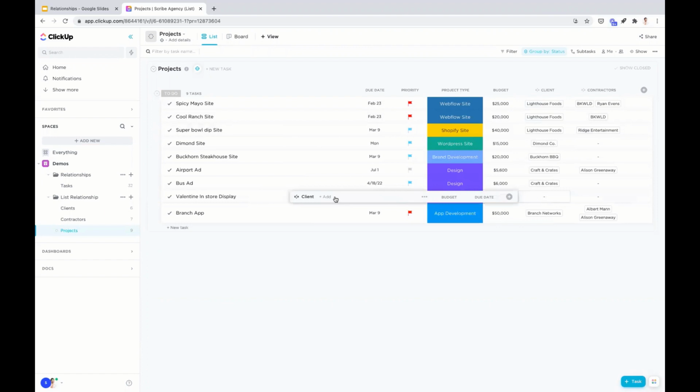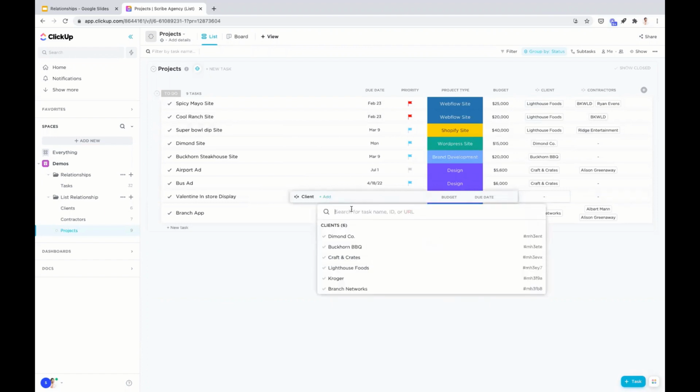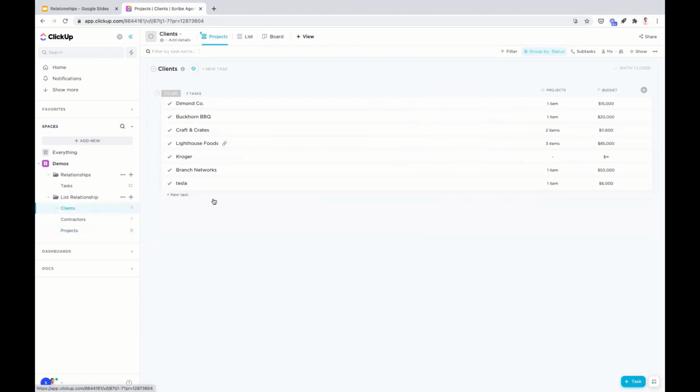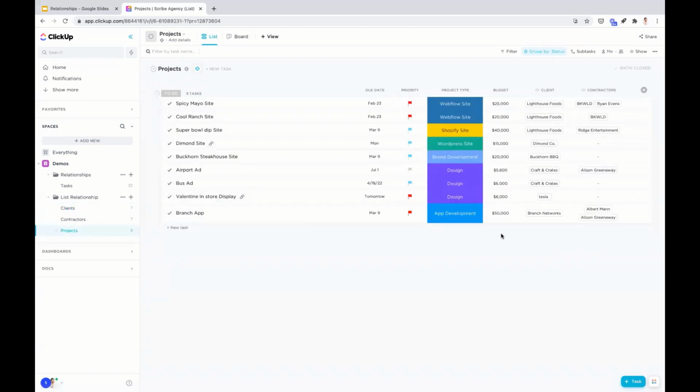So if I were to go in here, let's say I wanted to add a new one, Tesla. It's going to search. It's not going to find it. I can also just create it from here as well. So what this has done is it already populated the field. If I were to go to my client section, you see Tesla is now an option. You also see that the relationship on the other end, it knows that it's linked to that project that I was just on. It also, with the roll-up field, and we'll talk about how I set this one up too, already pulled in that data. So this is the power of being able to have these relationships. It's doing a lot of these things automatically for you.